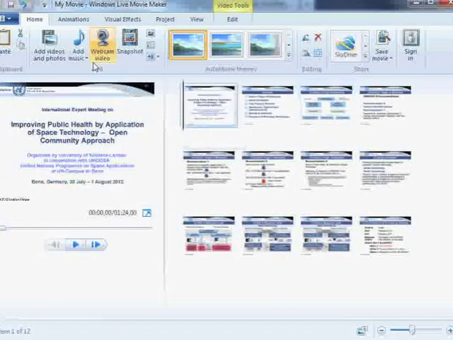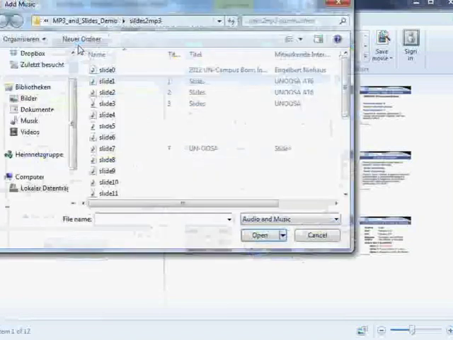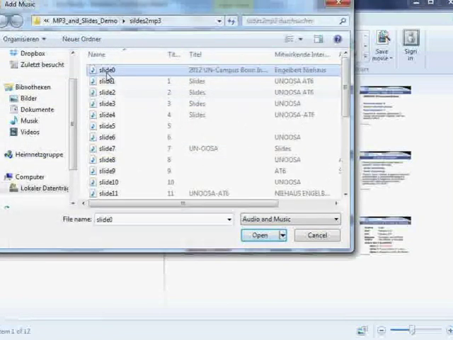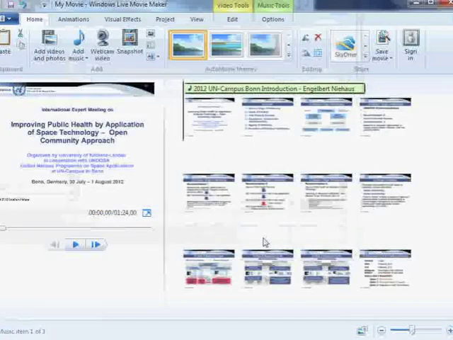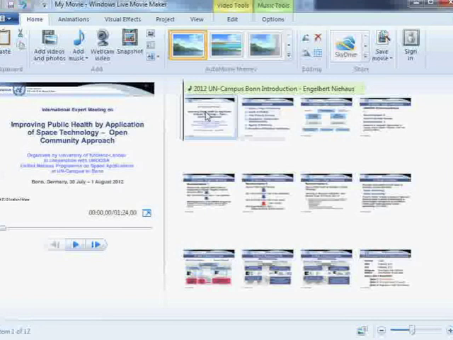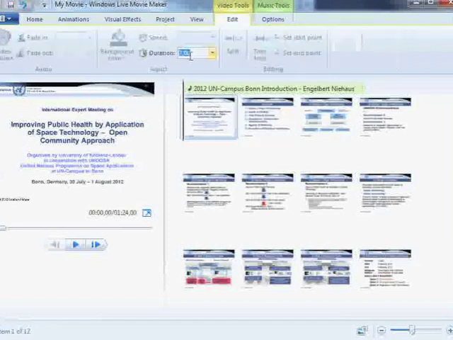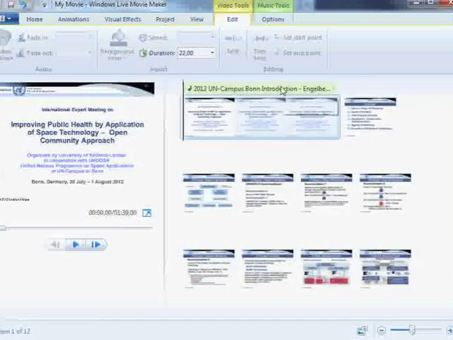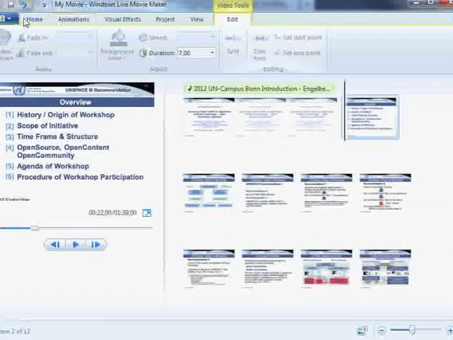in the audio settings. So when we now add the audio slides, as separate files, slide1.mp3, and if we add them, you see that the video track is much shorter than the audio track. When you move over the audio track, you see the duration of the video. And now we will adjust the video according to the length of the audio track. So now we make it a little bit longer than the video track. Now it's 22 seconds, so they are similar. And we do that for every track.